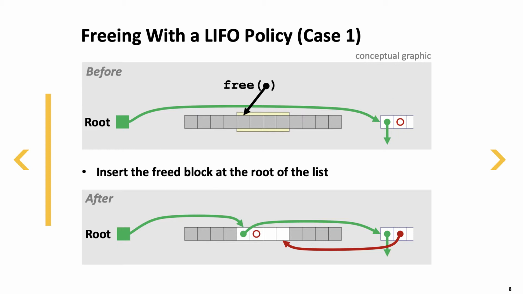So when we free this block, wherever it happens to be, in a LIFO policy, we're going to insert it at the beginning of the list. That just means we change the root pointer to point to this freshly freed block. We put the next pointer of the block we just freed pointing to what used to be the first free block, right? And then we update that null pointer, that blank previous pointer in what used to be the first free block, to point back to our newly freed block. And of course, because it's the first free block now, this newly freed block will have, again, probably a null pointer for the previous pointer because there's nothing to point back to. So this one is pretty simple.